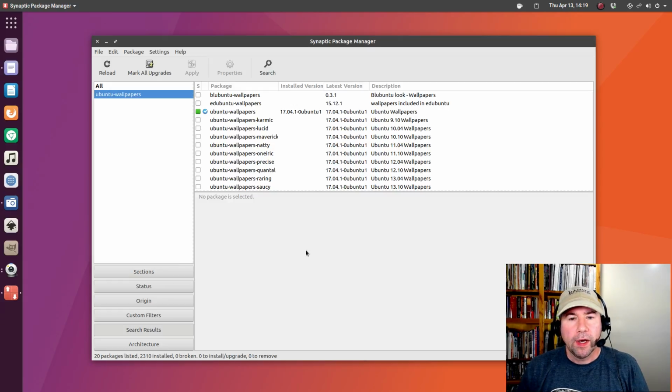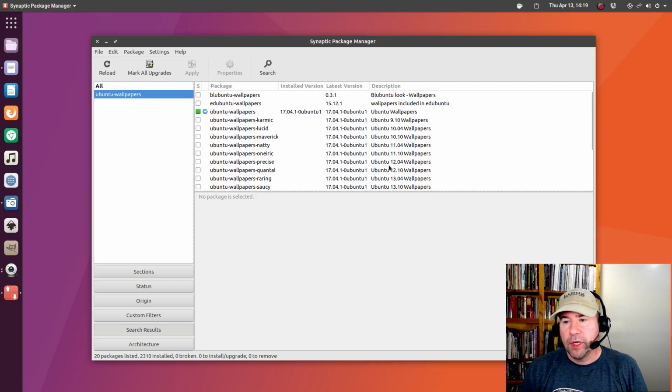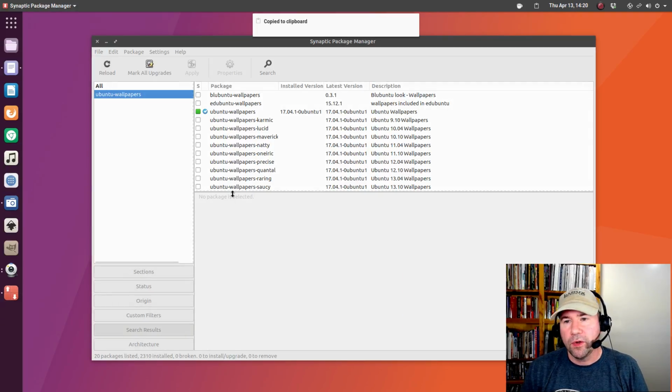wallpaper. Obviously, like I said, if you're on another distro, you're going to have to search the internet, and it's not going to be too hard to find this wallpaper online. Now, if you wanted, you can see here they've listed the wallpapers from older versions of Ubuntu. So you can go back to 12.04, 9.10, however far back you want to go, and get that wallpaper.